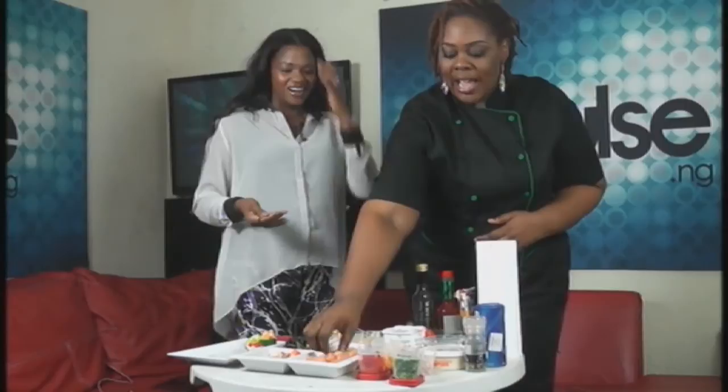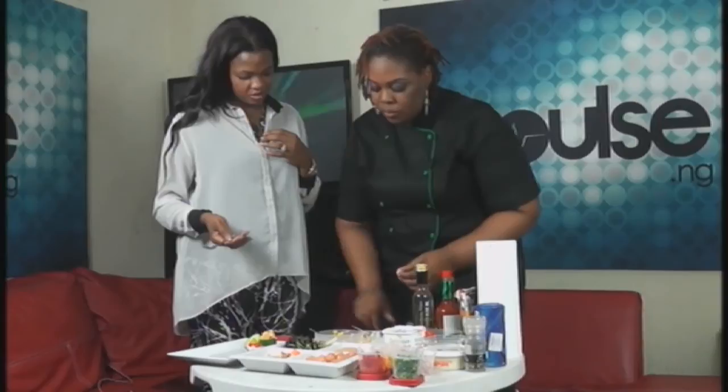And then we also have little cocktail sausages, which I'm going to cut in half. I'm going to put it on a stick. So we have sausage. Then we have fresh tomato.